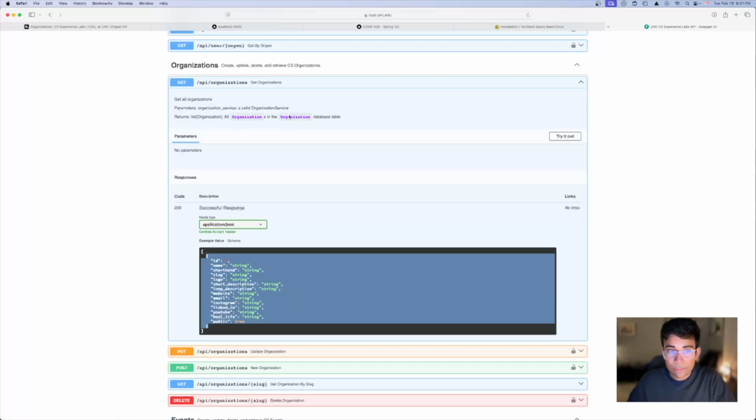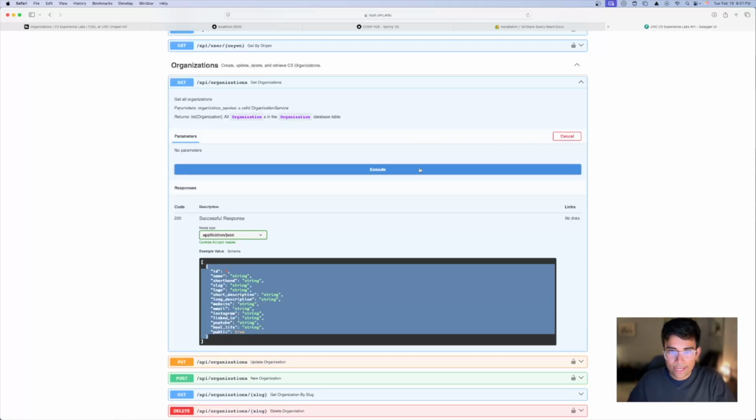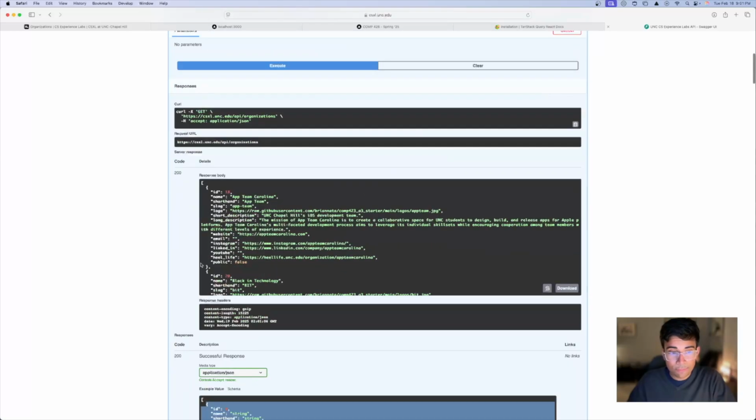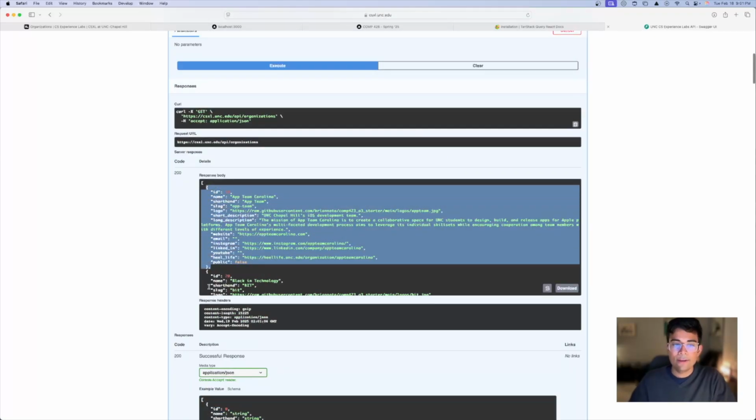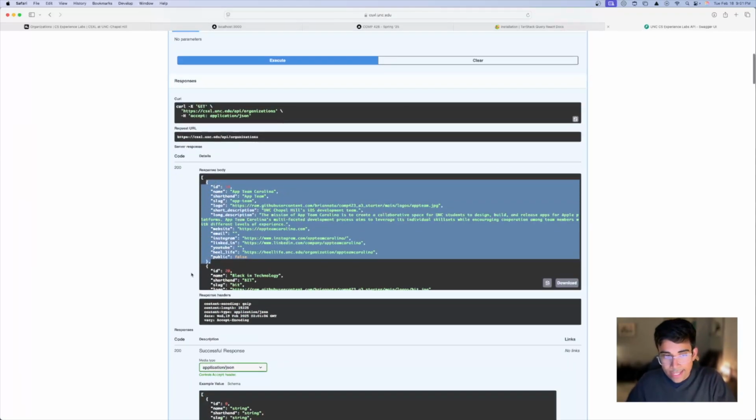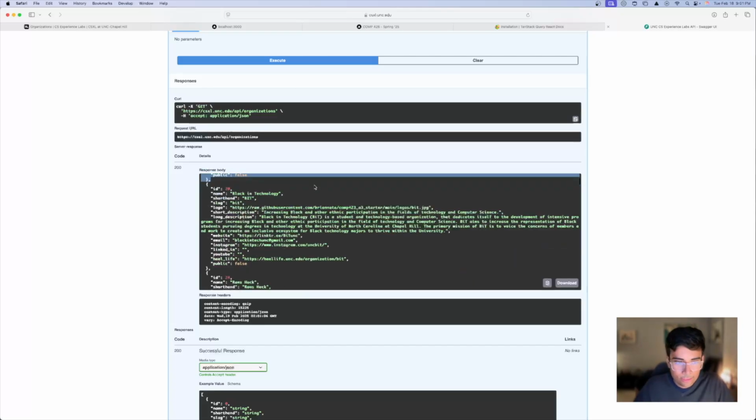I can show you by pressing try out and then execute, and you can see it's giving me an array of data like this. So this is the shape of the data that we're working with. And so we should define that as a TypeScript type so that when we fetch our data, we can convert it to this type, and then it's very easy to work with.